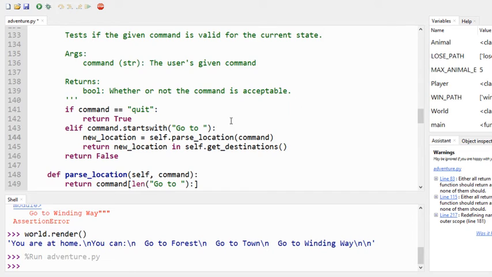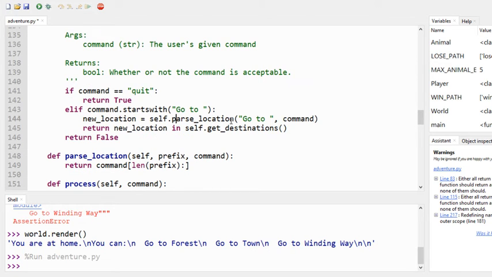And there are various ways we could generalize this. We could try and keep this goto thing more general purpose. So we could put it as a parameter and prefix as a parameter. And now the code is a bit more co-located. The goto is right next to the goto, and if we decided we wanted to change the thing that user types, we don't have to modify the code in two different places.